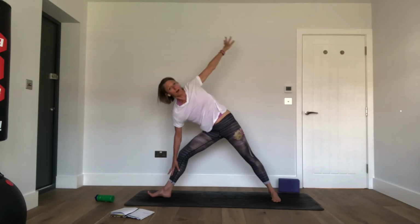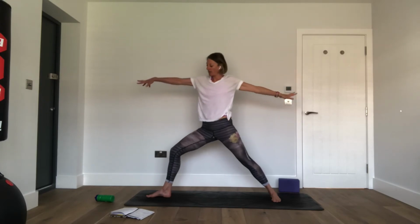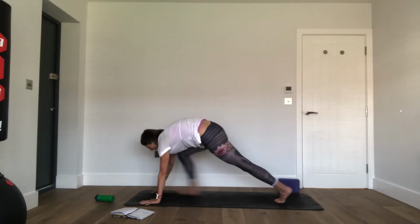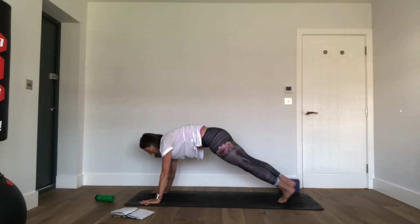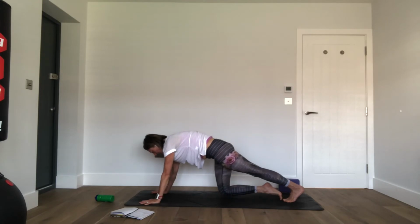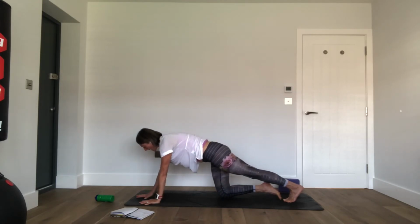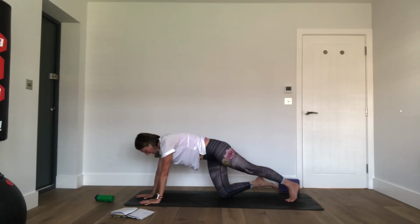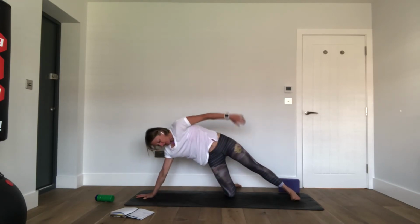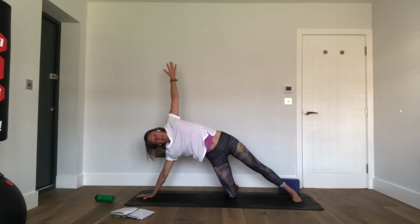Then inhale, warrior 2. Exhale, windmill the hands. Step the right foot back. High plank. Bring the feet together. Drop the right knee to the floor. Bring the right hand underneath your face. Take the right foot back so it's now at 90 degrees. The left leg is on top and the left leg is straight.